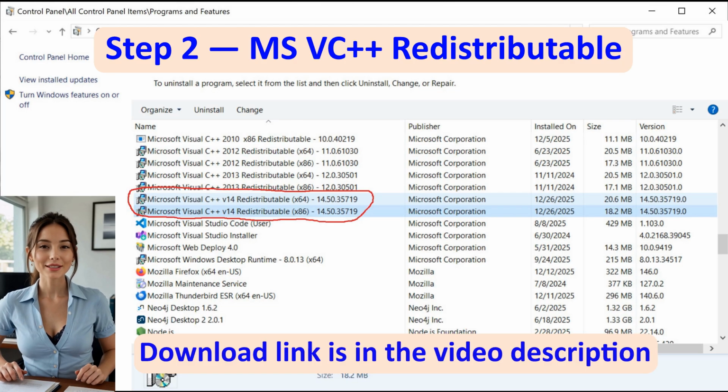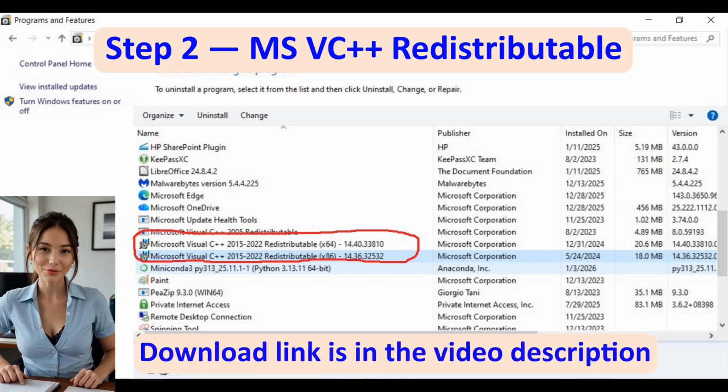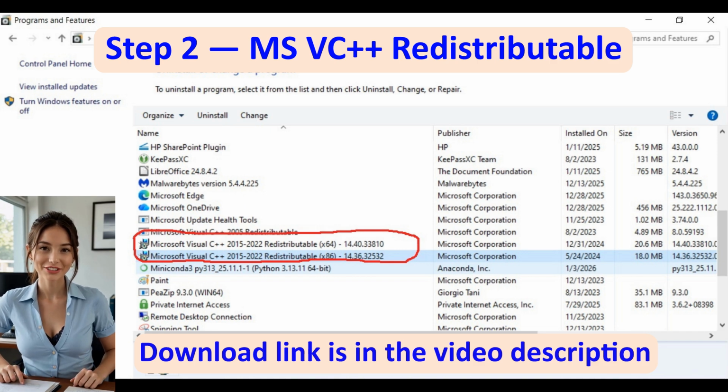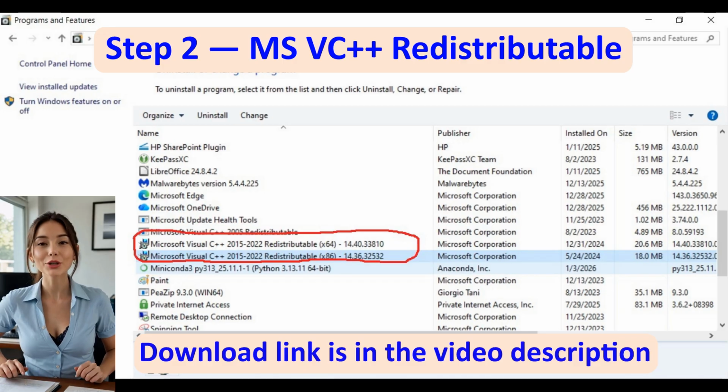If it is present, you are done with this step. If it is missing, download and install it. Install both versions, x64 and x86. If you don't have V14 redistributable packages installed, but there are Microsoft Visual C++ 2015-2022 packages, you are still good and don't have to install anything.